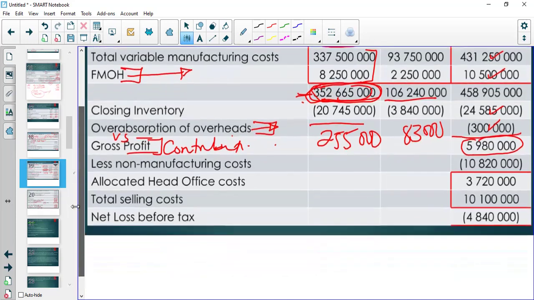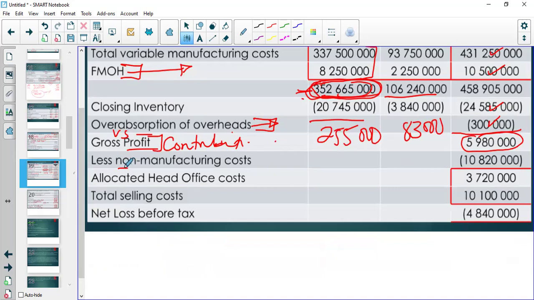But because we're using absorption costing, here we're going to have a category for non-manufacturing costs. Whether they're variable or fixed is not important. They're just non-manufacturing. So you have your allocated costs given, total selling costs given. And like I said, it's not absolutely necessary to distinguish between the fixed and variable. But I do see in the memos, the examiners distinguish variable selling costs, fixed selling costs. So you might want to do the same, because I'm not the lecturer, I don't award the marks. The lecturers do award the marks. So they probably could be awarding you the marks for splitting that.